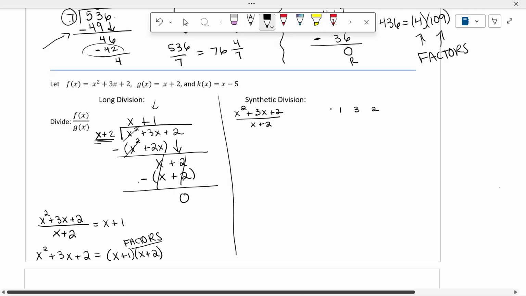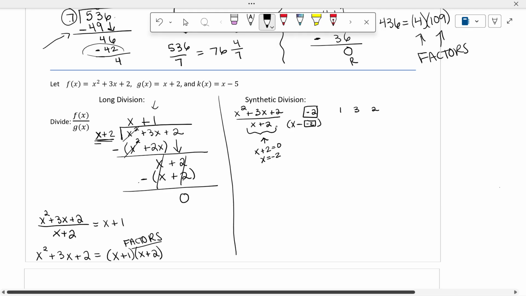Now the next part is a little bit tricky. It divides it nicely. I mean, we already know that it does, but if it divides it nicely, we'll get a remainder of 0. If I set this equal to 0 and I solve it, I'll get an x-intercept, if you will, or a root of -2. This is kind of tricky, and I'll explain that more as we progress here, but I'm going to put -2 in a box. The reason being is that whatever we're dividing by, I need to have a minus in front of the box. So if I have x plus 2, that's equivalent to x minus a -2, hence -2 goes in the box. We'll practice more with that. It's basically the opposite sign that you see.